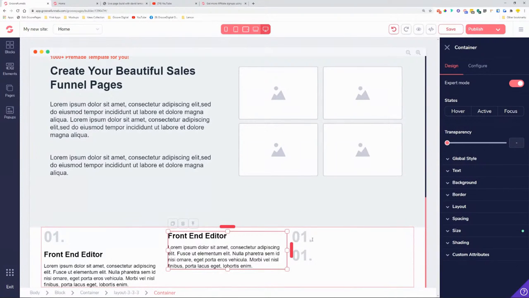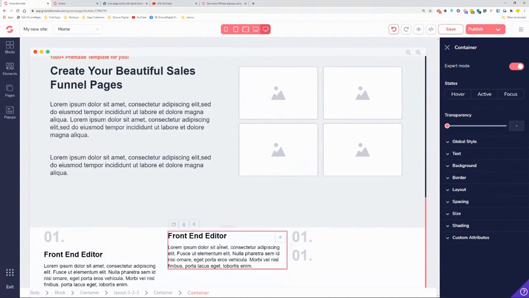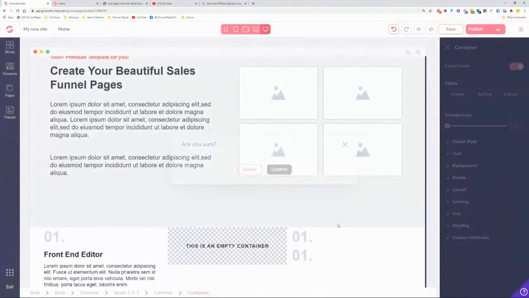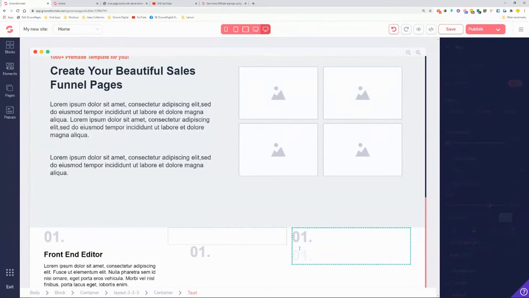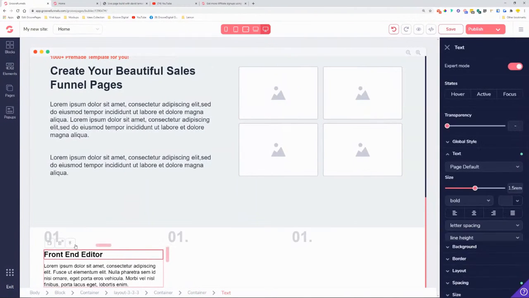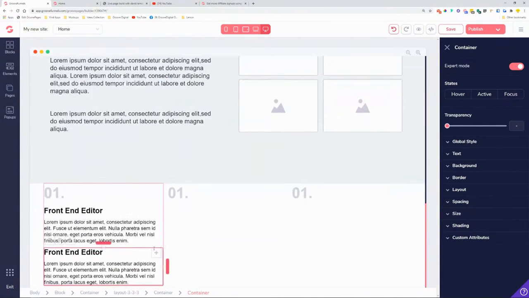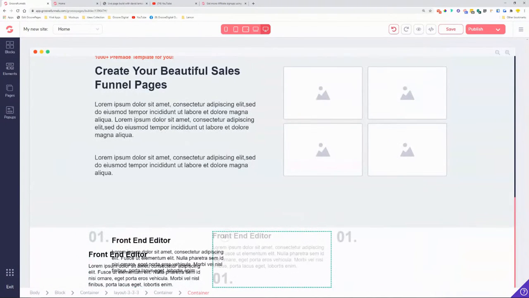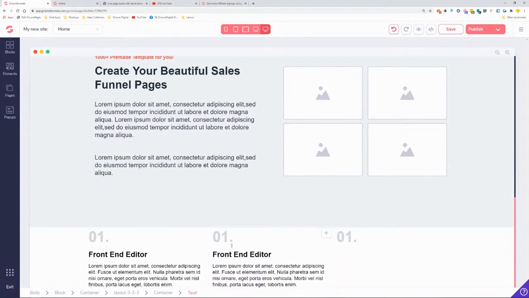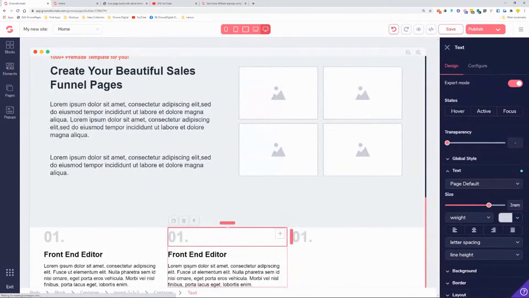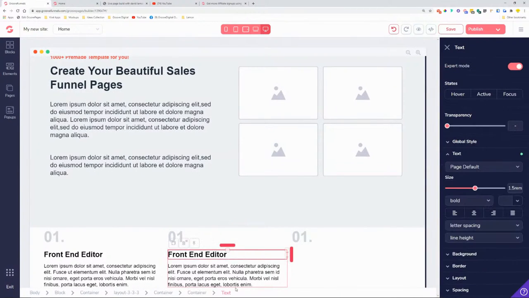So when we bring it over, it puts it in the same container with this one, but it has already a hierarchy, so it's a bit hard to explain. But let me just do something else. I'll delete this one, put back this, and position this one again a bit better. There we go. So now this is in the first container, but this is in a different container. Now I hope I explained it correctly.